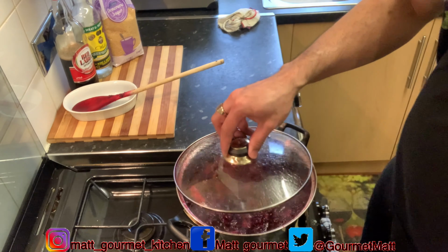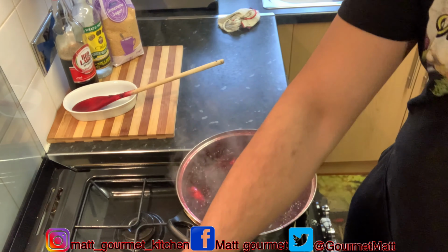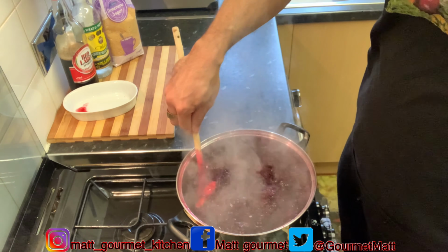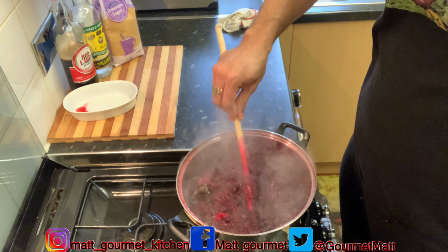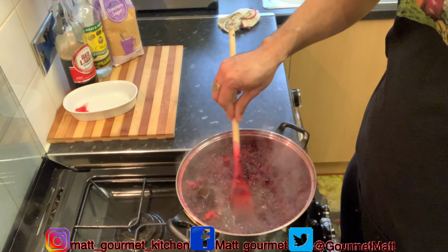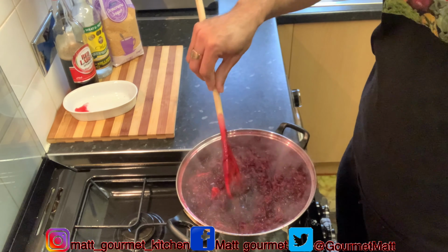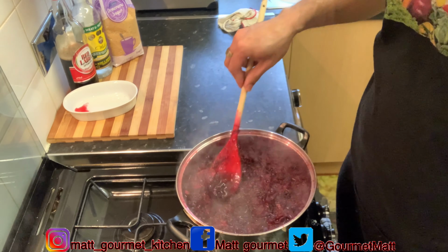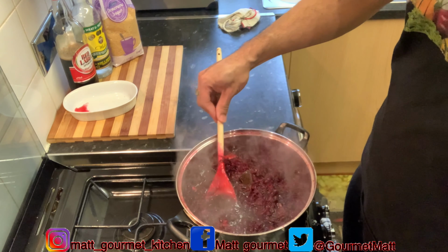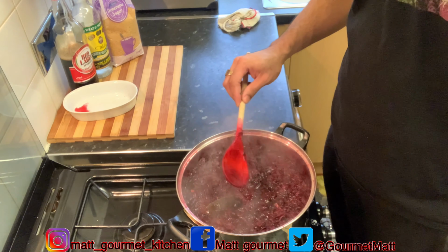Now here you have it, guys. After that 35 minutes of boiling, this, guys, is what my sorrel is looking like. I'm telling you guys, it's smelling so amazing with that cinnamon and the pimento and especially the ginger. Can't wait to have a glass of this sorrel, guys. I'm telling you, it tastes so lovely. Yes, guys. Now I'm just gonna turn this off.